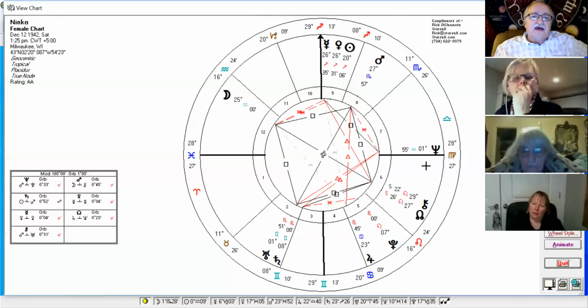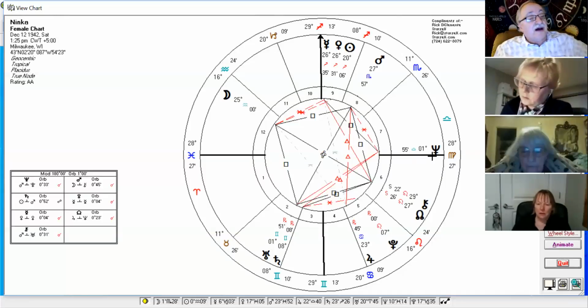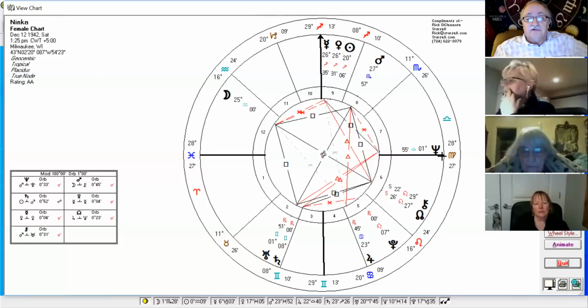The first thing that strikes me, without a doubt, is the strongest planet in the chart is Neptune, because Neptune is right on that angle. And that angle is determined by the birth time. You could tell with the sun high in the sky that she's born near noon. She's born at 1:25 in the afternoon. If she were born near sunset, the sun would be over here. If she were born at sunrise, the sun in Sag would be over here. So this is the actual position of the planets at 1:25 in the afternoon.